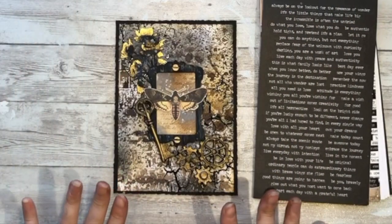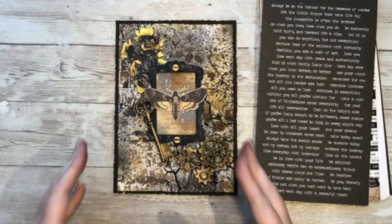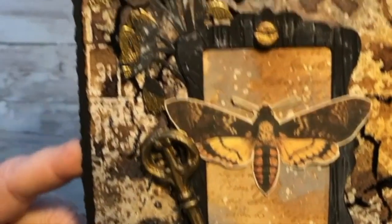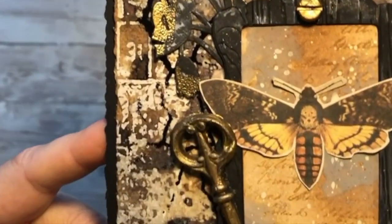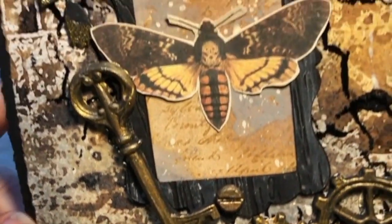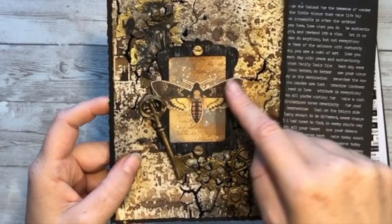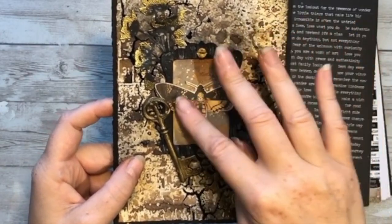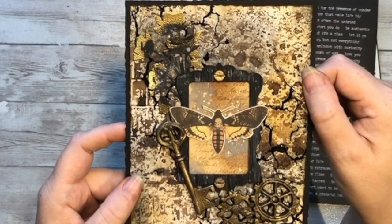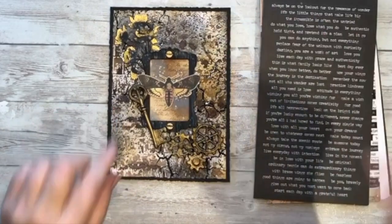Okay, so now I've put my project together and I'm happy with it. I've got all those golden lovely bits on there. I've got a heat embossing, and I've got those bits from Katie Sue Molds. And then I've got this, my lovely kind of Silence of the Lambs style moth. Yeah, I'm really happy with how that's come out.